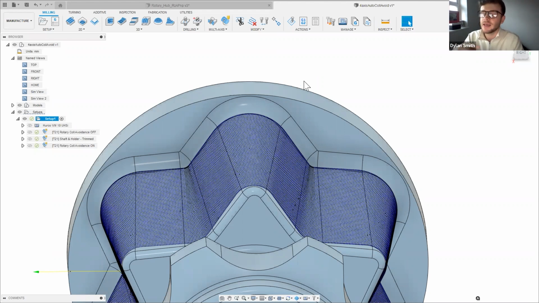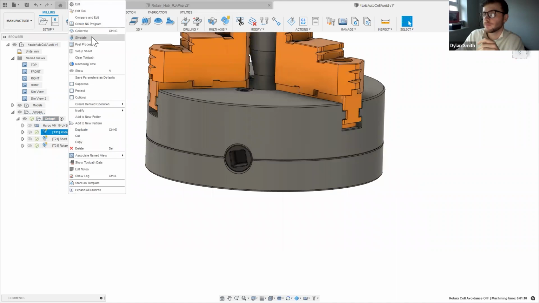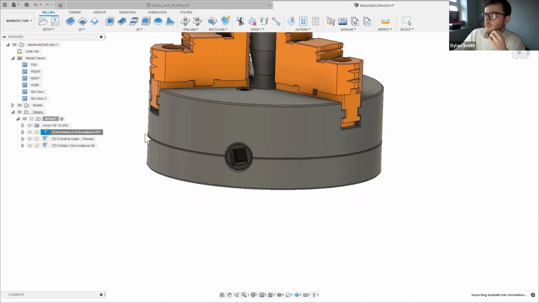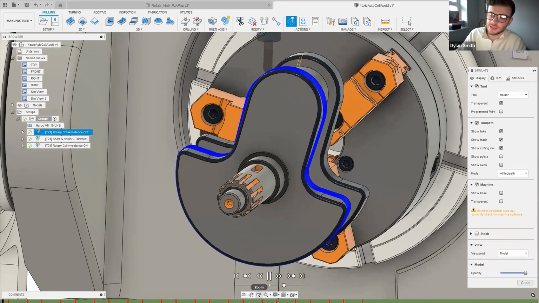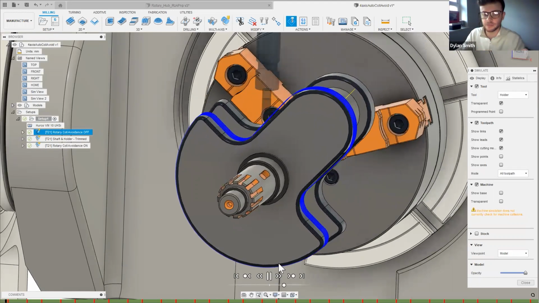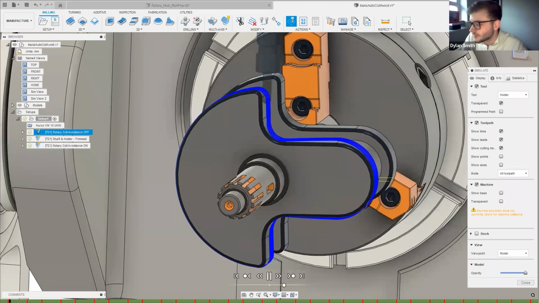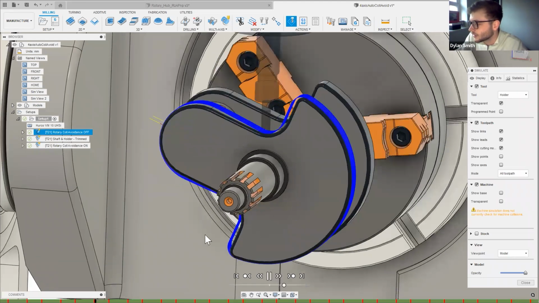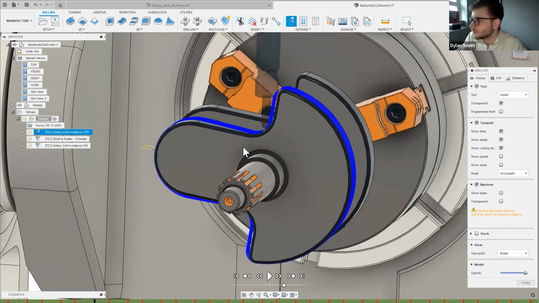So I'm going to show you exactly how we can use something called automatic collision avoidance to avoid that. Now, we'll look at this component here. It's a crank. And if we simulate this, apologies if the simulation comes through a little bit jerky. Sometimes Zoom showing video does that. You can see that we have a series of collisions on our component. Now, the reason we have these collisions is because our tool is too short, but I don't want to make this tool longer.